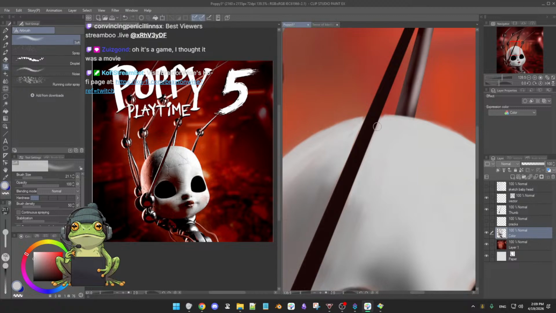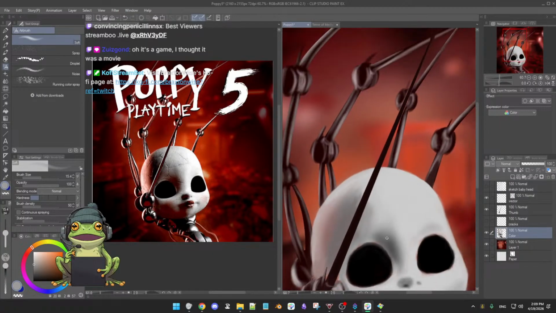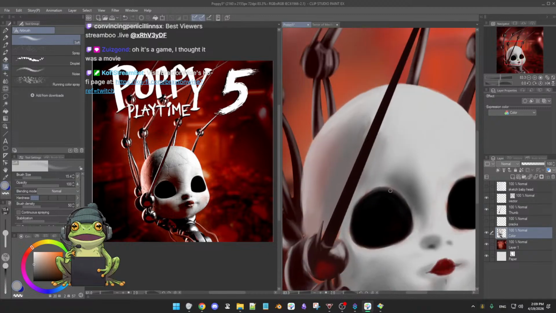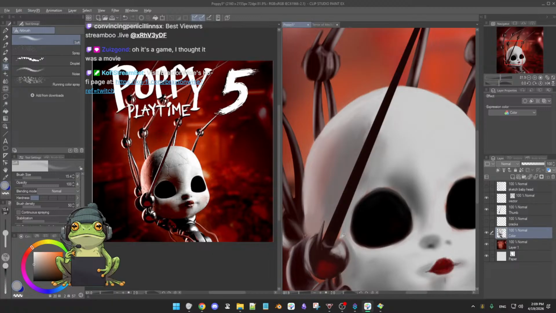Oh, did I hit the wrong button? Yes, I did. There we go. There, now we can do the shading like here that I had done before. I was just sort of mapping out the shadows and where I wanted them to be.